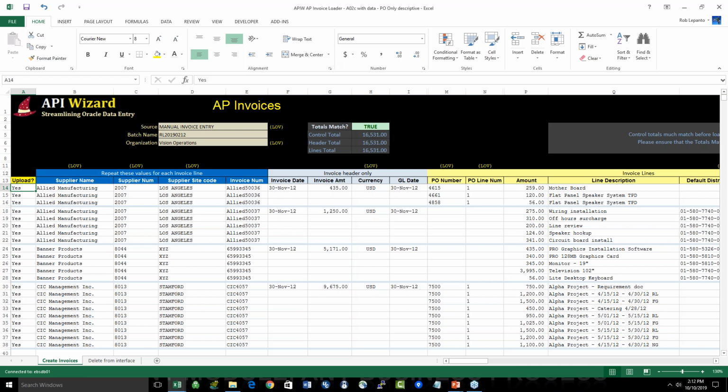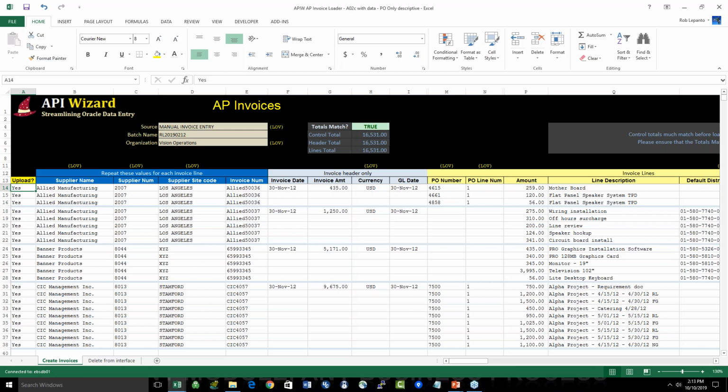For the example of invoices, the input information that we're going to send to Oracle are things like the invoice header, that's who the supplier is, the invoice number, the invoice date, the line information, and the distribution information. That then goes to Oracle. Oracle validates it and lets us know whether or not the data that we pass has successfully created the invoice. When you're working in API Wizard, we take the data that you prepare in the API Wizard Loader and we send it to what's called an Oracle integration point. That's an Oracle API or an Oracle Open Interface. These are created by Oracle expressly for the purpose of bringing in data from outside of the Oracle forms.